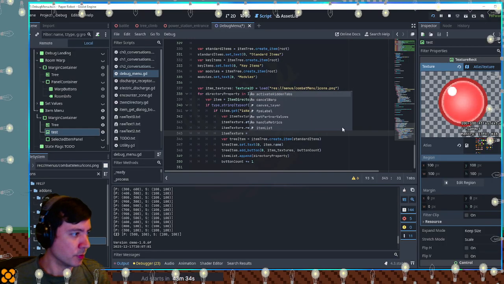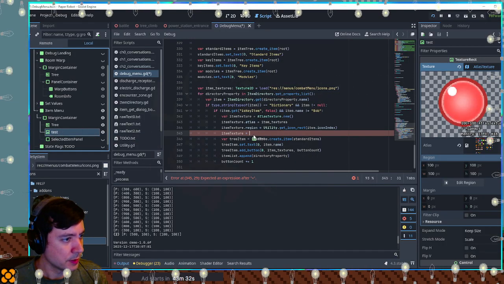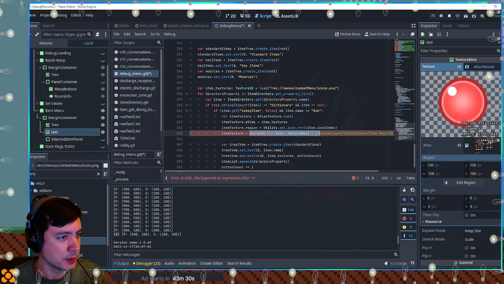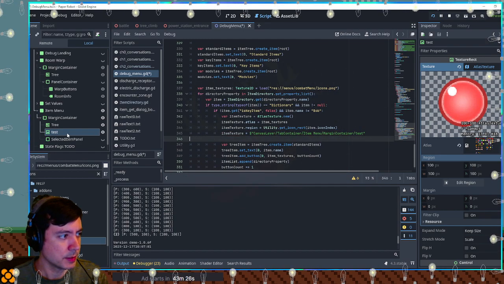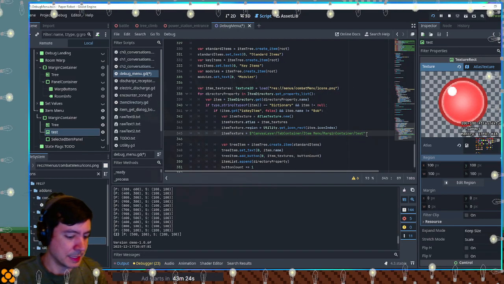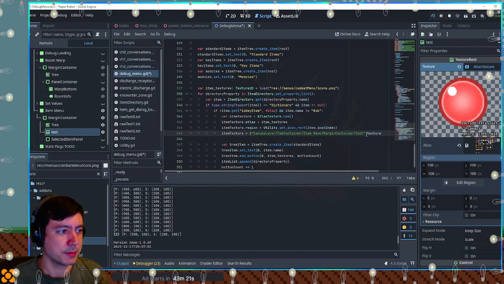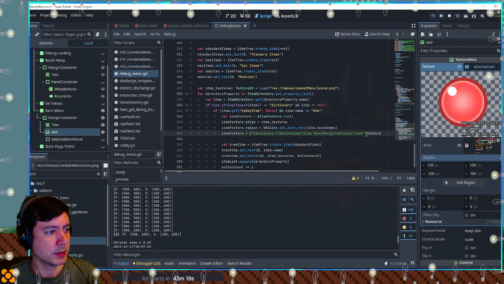Item texture equals this. No, that's a this dot texture. Would that work?